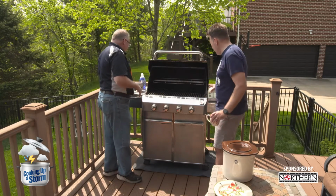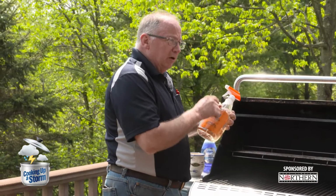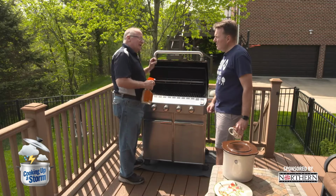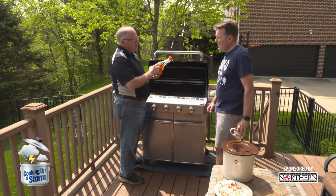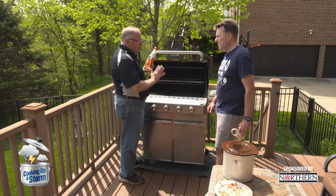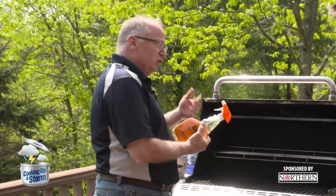Now, speaking of lemon, this has some citrus in it. This is an all-natural cleaner, and it is citrus. You can squirt it on there. Again, you still want it to be a little warm. You don't want it on high, you just want it on warm. You can buy all natural cleaners, and then you can buy some other cleaners that aren't all natural, which is a little bit of a chemical thing. The only thing is, if you're using a chemical cleaner, make sure you rinse it off afterwards if it's not all natural. So just do that.